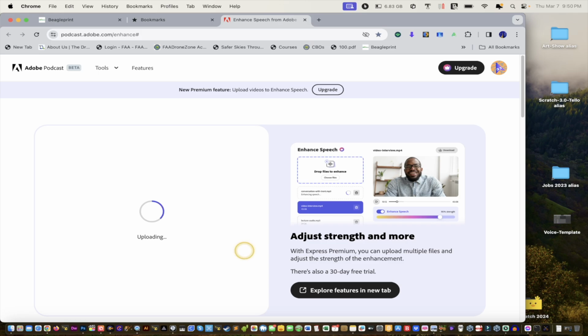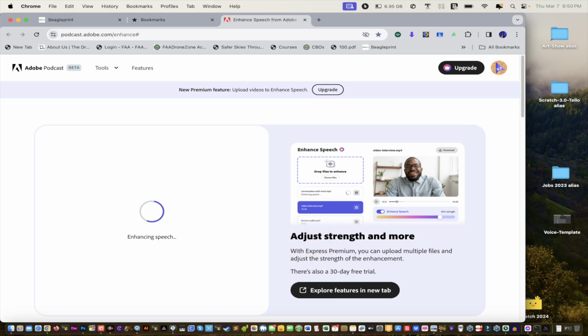And I think it takes a little bit, but this is a really nice service. Hopefully, I heard about it, but I want to see it in action. I want to see if we can actually enhance the audio. See, look, it says enhancing speech. And we're just going to turn it up, see what happens.